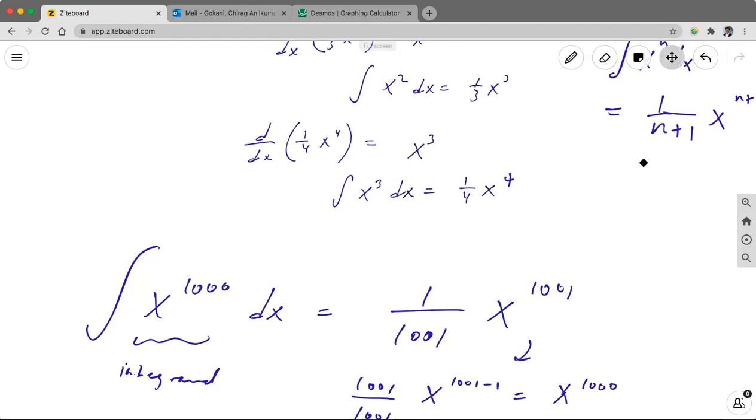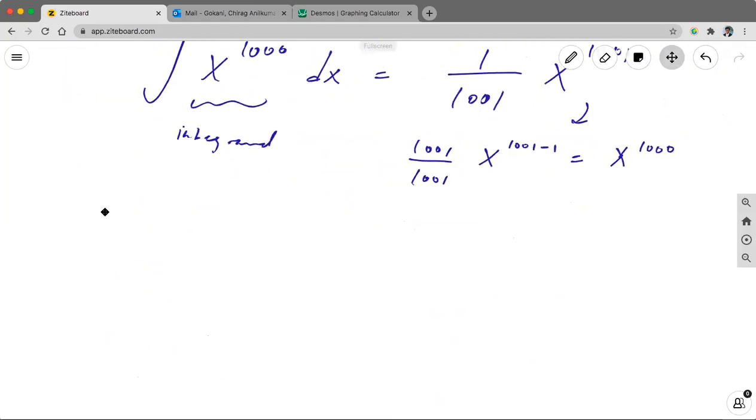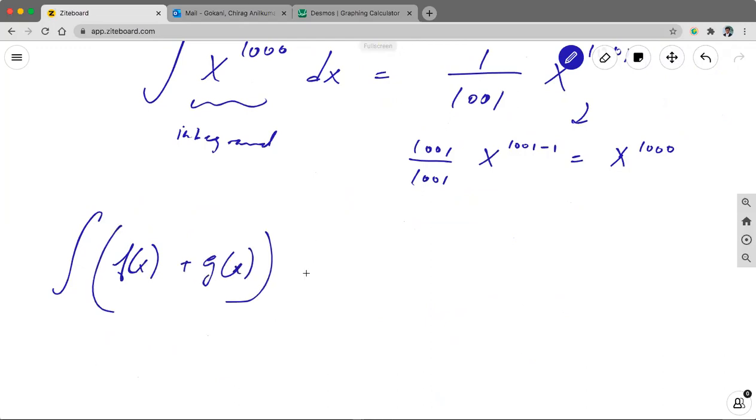Good. So lastly, the last thing I'll say in the entire course, is that the integral is also linear. Just as the derivative is linear, the integral is linear. And this makes sense because the derivative and integral are inverses of each other, so they better have the same big mathematical properties. The statement of linearity of the integral would be that the integral of a sum of functions f and g is the integral of f plus the integral of g.